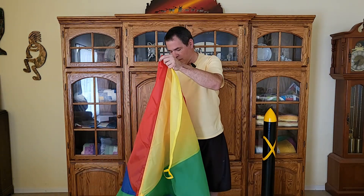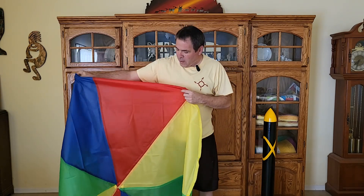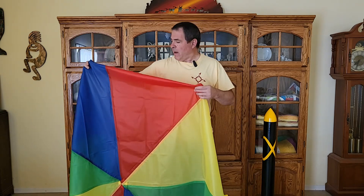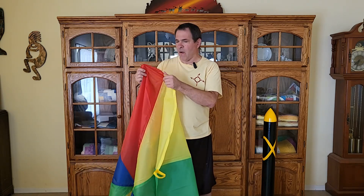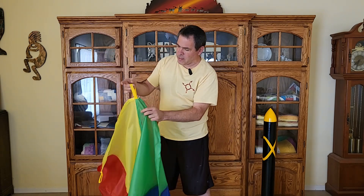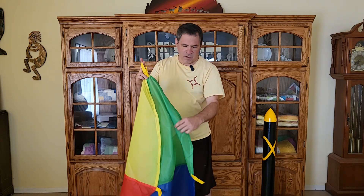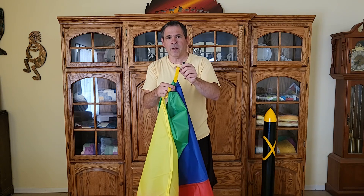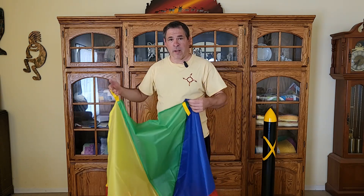The second one I purchased is this one here — it's a children's play toy. It comes in a variety of different sizes; I purchased the one that is 78 inches in diameter. This is a flat parachute, similar to the ones that we build already for our rockets. It's also a synthetic fabric, either nylon or polyester. This one doesn't have any shroud lines — instead it just has eight little handles stitched into the canopy around the perimeter for kids to grab onto. I'll make some shroud lines and attach them to these handles, then make a shock cord of the appropriate length to connect into the rocket. This parachute cost me around $8.